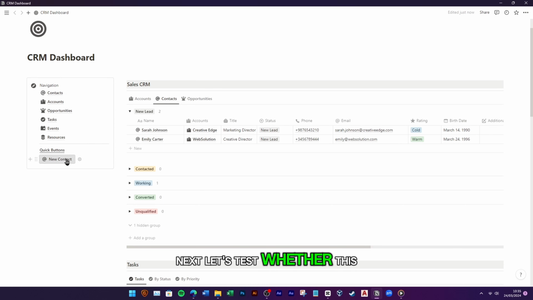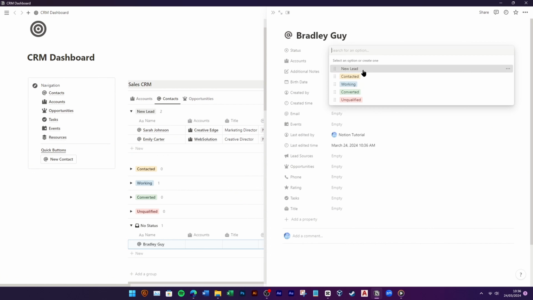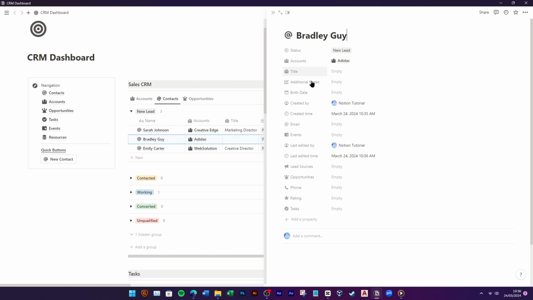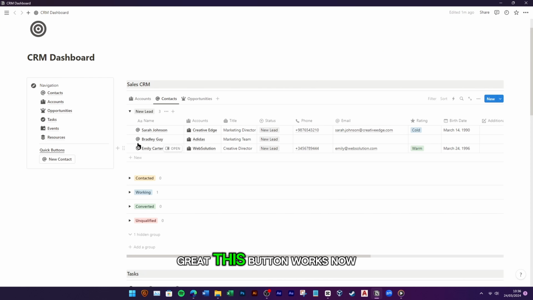Next, let's test whether this button works. Great! This button works now.